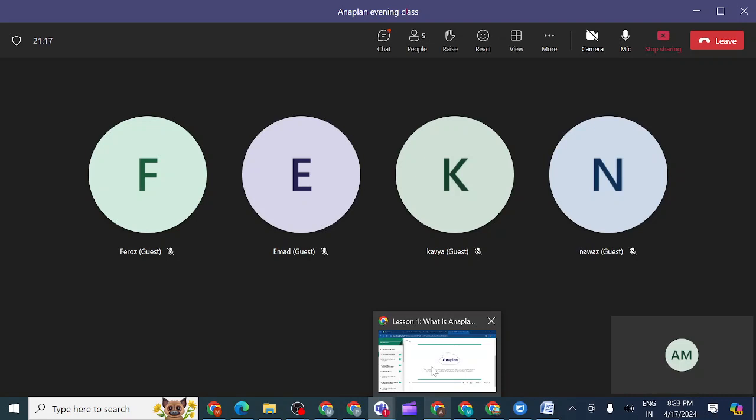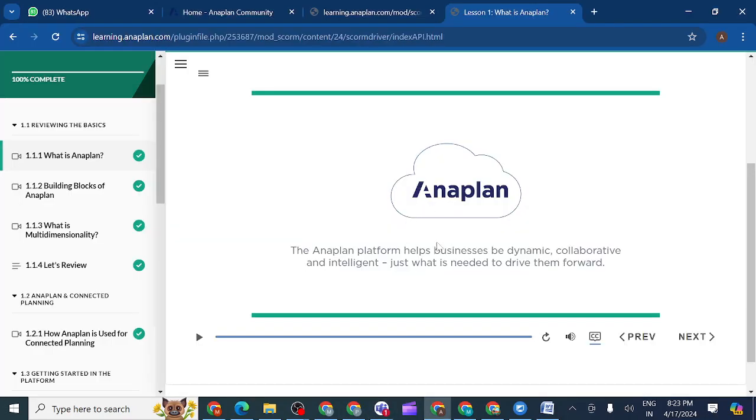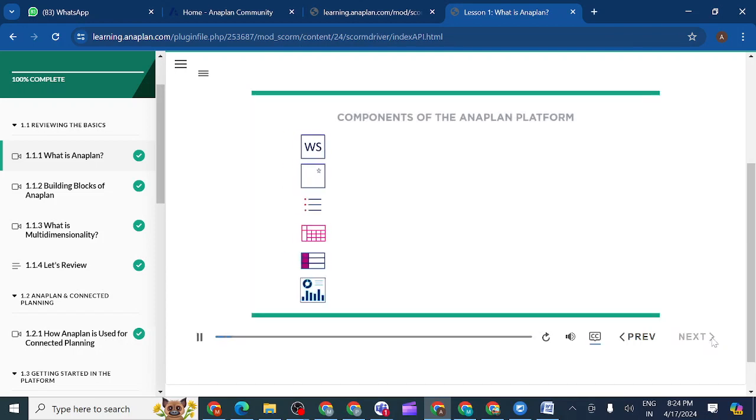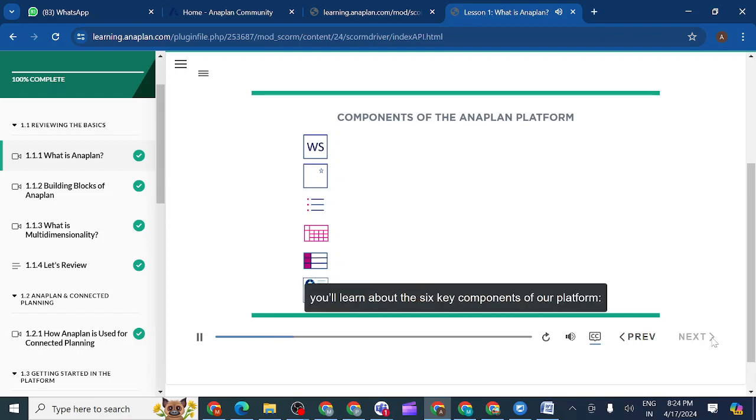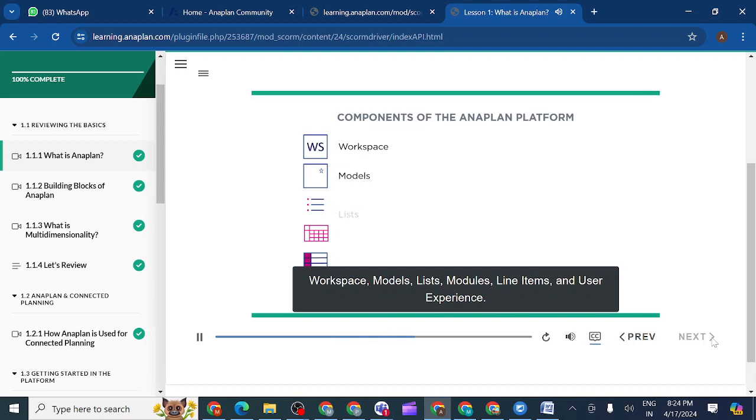So we can see here, each and everything in this micro lesson only, how it looks. In this lesson, you'll learn about the 6 key components of our platform: workspace, models, lists, modules, line items, and user experience.